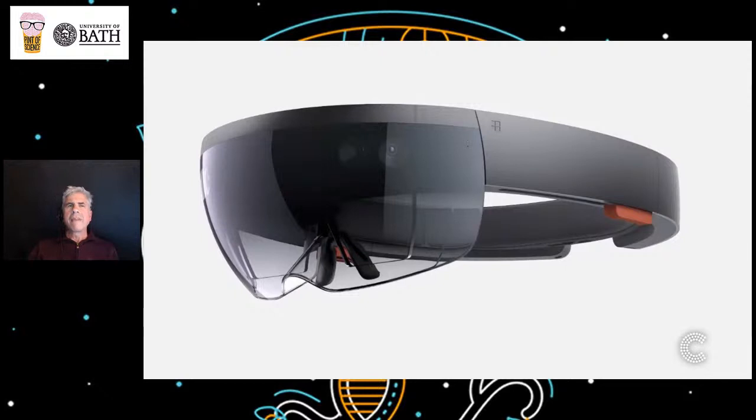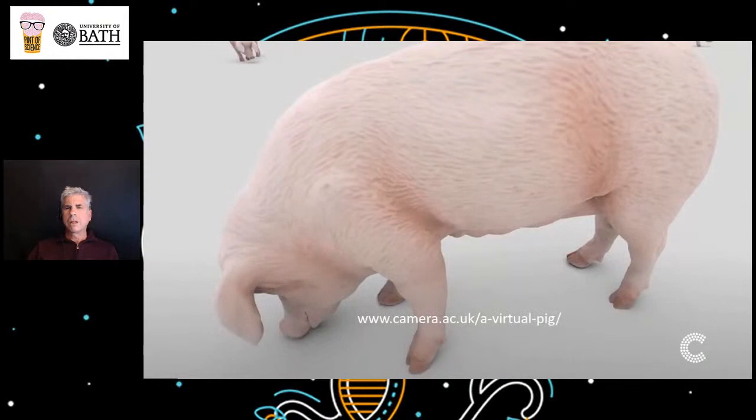What we have subsequently done is we've now taken the pigs and rendered them in 360 video. So if you're interested in being able to see the pigs yourself, you can find our link on our blog post on our website, and here you'll find a 360 video of the pigs. What's happened here is we took all the pig motion, stitched it together in an animation software, and then rendered it as a 4K 360 video.